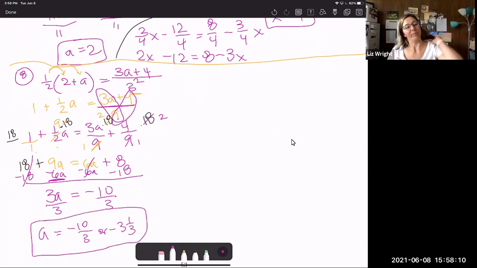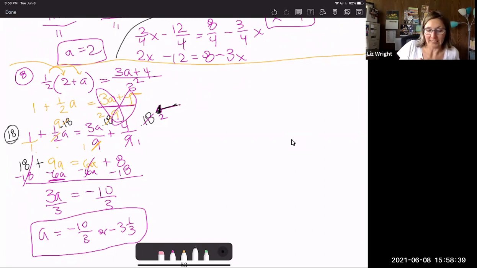Now, I want to back up for a second. You are going to have something like this on EdReady, but it actually will stop up here. And this is a common mistake because it doesn't ask you on some of them that look really challenging. It doesn't actually ask you to solve the whole thing. It asks you to figure out what's your least common denominator. It'll stop you right here. And it'll say, what should you multiply all of your terms by to eliminate your denominator? So your answer on this one would be 18. That's what you would type into EdReady for a similar type problem. All right.